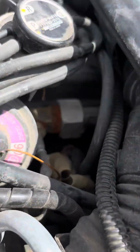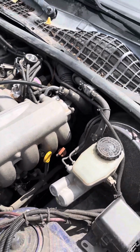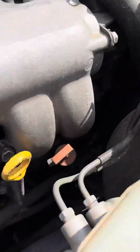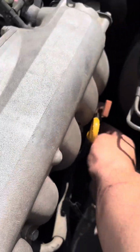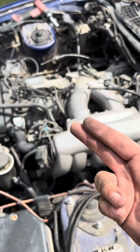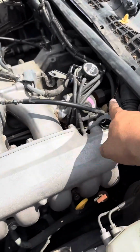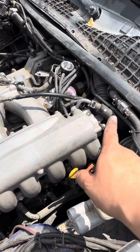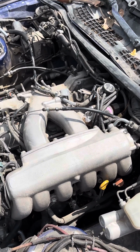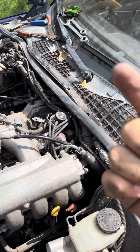But what you're not gonna see is that when you follow this pipe down here, this is my favorite part. You will have to do, sorry, I'm wiping sweat here, it's hot. You are gonna have to do one of two things. You're either gonna have to stick your arm in here like this and do it blind, and use your middle two fingers, and you're gonna have to use a short stubby ratchet and a 12, and there's two bolts holding that pipe to the side of the engine block. If you do not remove those, you will never get this off. So you have to remove them or lift the car and then get them from underneath at the bottom looking up like you're working on the transmission.